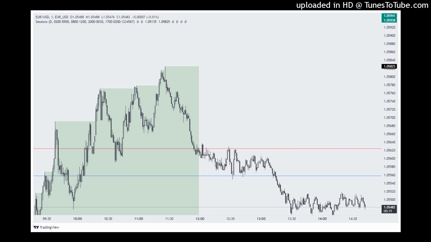On a daily, do we have context? Yes, because on a daily we have potentially bearish context, with also potentially bullish context with sweeping that low. But we have mainly the most recent price action bearish context. Which one is likely going to win here? The weekly value gap is, of course, higher than the daily value gap, as in the weekly time frame is higher than the daily time frame. So the weekly time frame is stronger, and the weekly value gap is likely going to win at this moment in time.